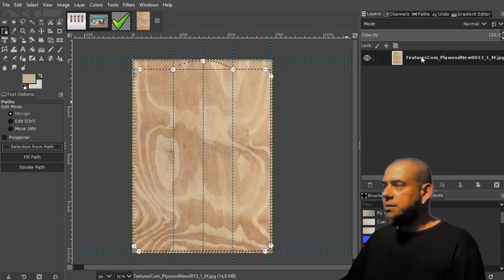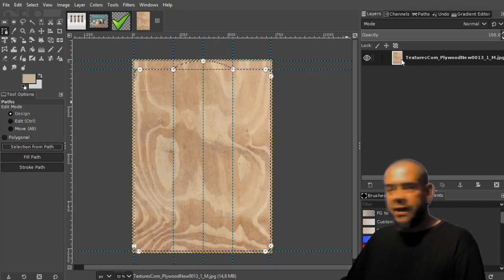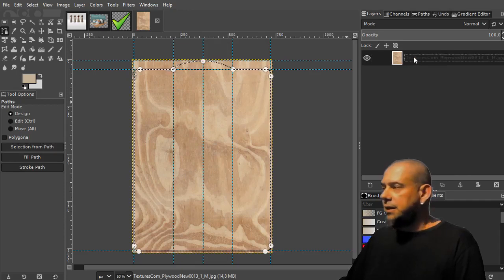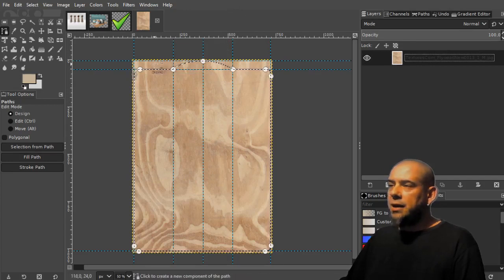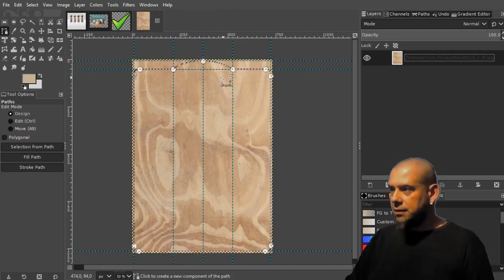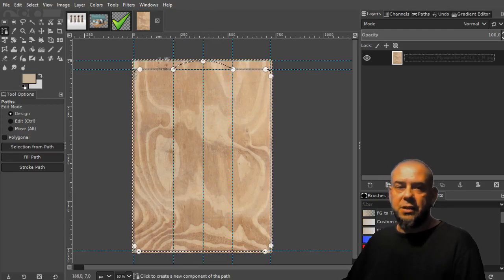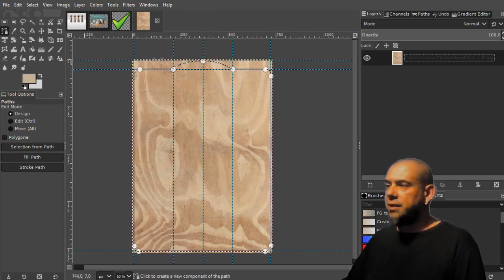This, you can see this is in bold, right? So that means that there is no alpha channel on this layer. So I'm going to right click and say add alpha channel, and you'll see the font change from bold to normal font. There we go. Now if I want to delete the outside, so I've got a selection of around the board that I want, I'm going to press Ctrl I. That inverts the selection, and you can see the dashed lines running over there.